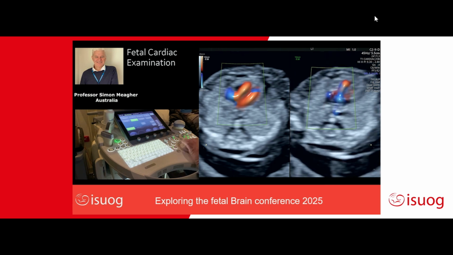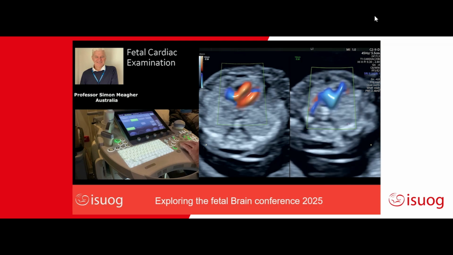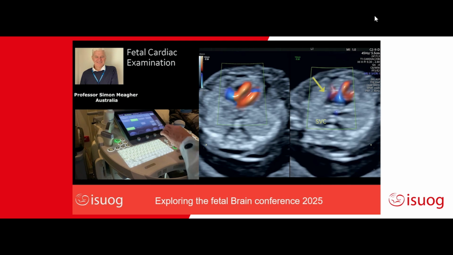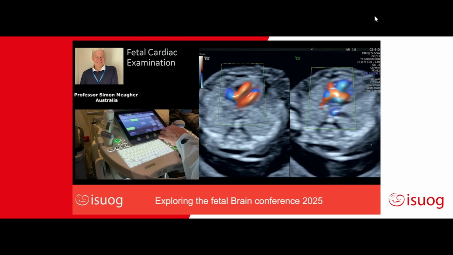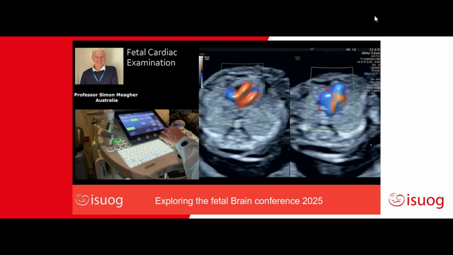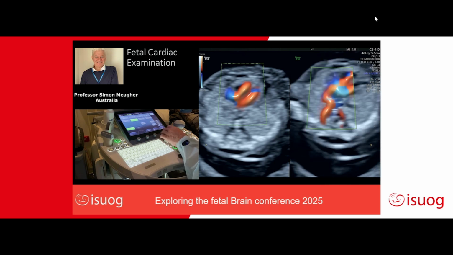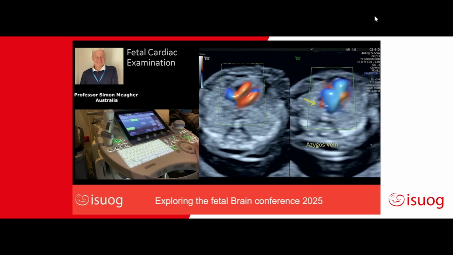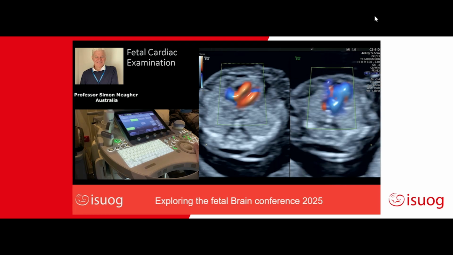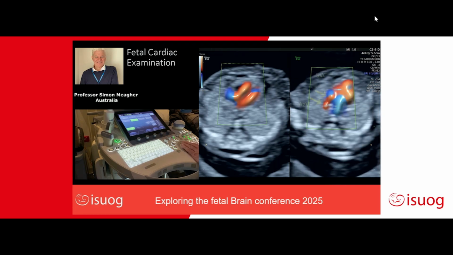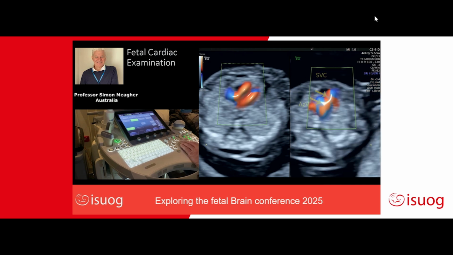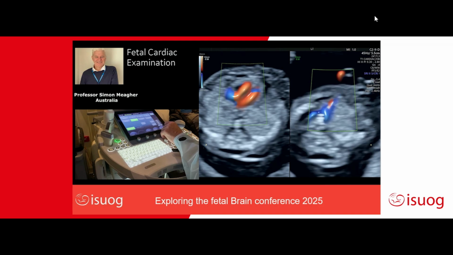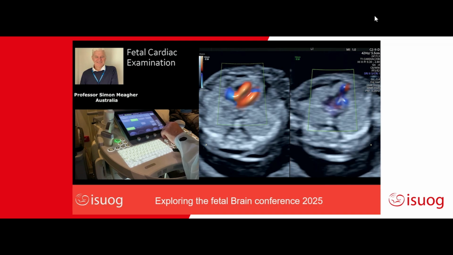So this here is your transverse aortic arch, and then beside it, this vessel here is your superior vena cava. And if you want to reduce your PRF and increase your gain, you can actually take it down to 13 centimeters. You can show a little bit more of your azygos vein coming in. So there's your azygos vein joining into the SVC. But you'll see as soon as you do that, you get aliasing in the great vessels. So I'm going to put my PRF back up just to show my 3-vessel tracheal view.